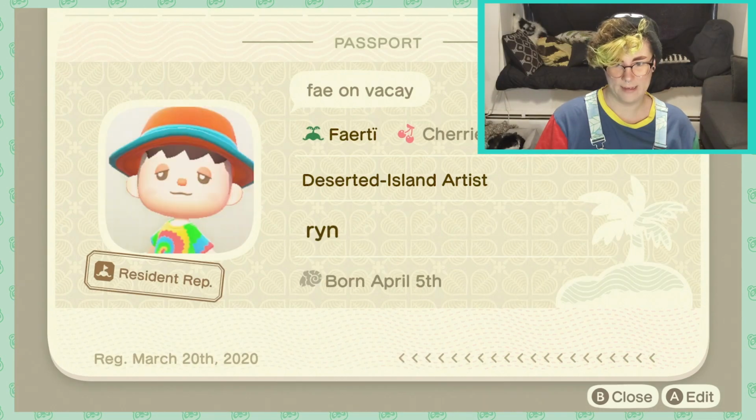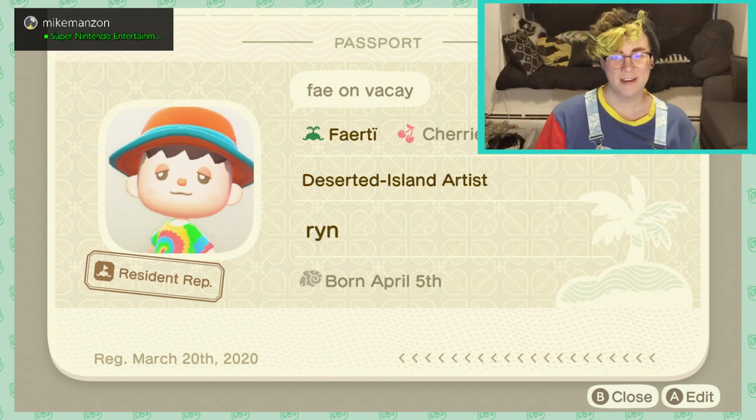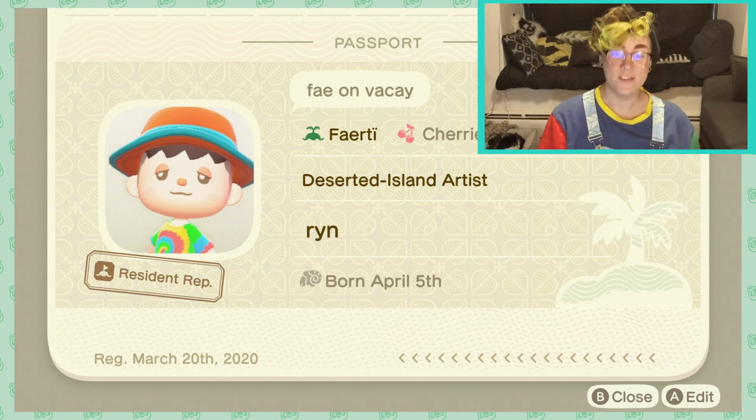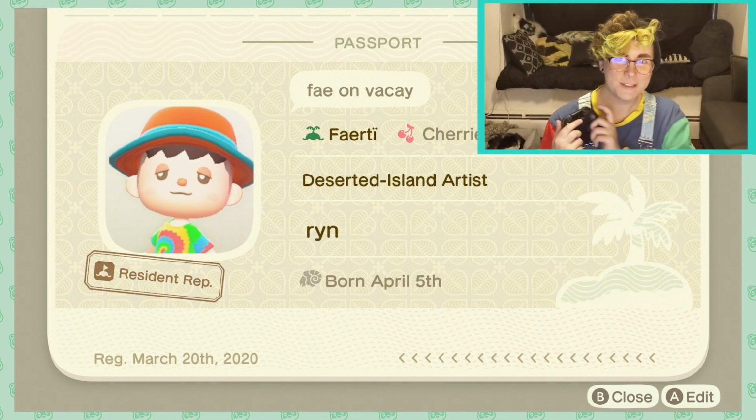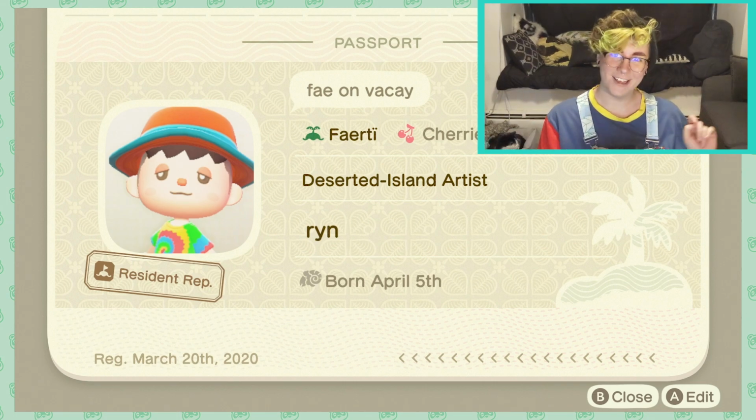If I can pull up my passport. Yep. Oh gosh, I need to update my passport photo. Yeah, so my town name is Fairty. It's supposed to be like a very whimsical fairy tale kind of name. My fruit is cherries, and then my little title is Deserted Island Artist.